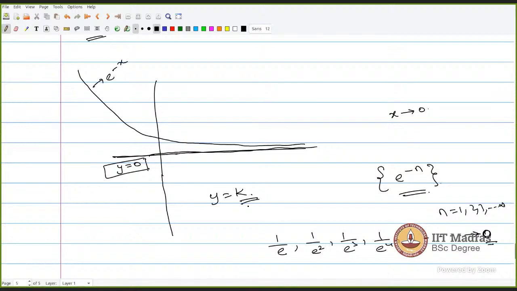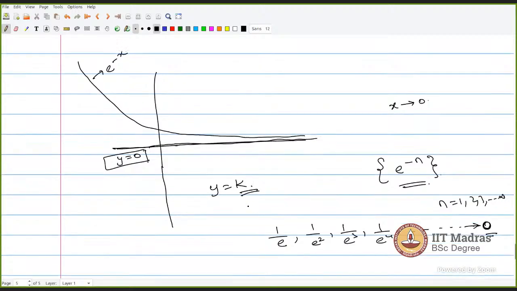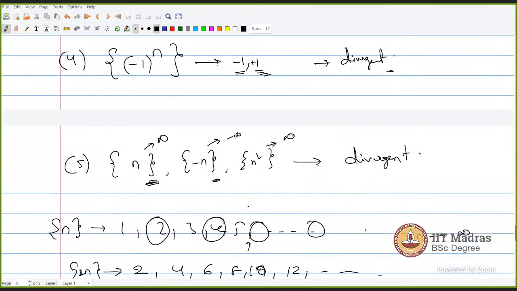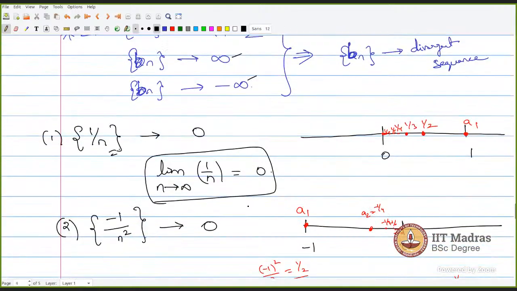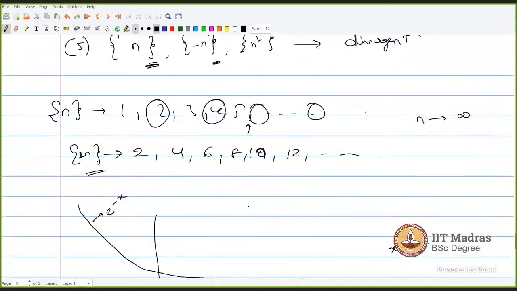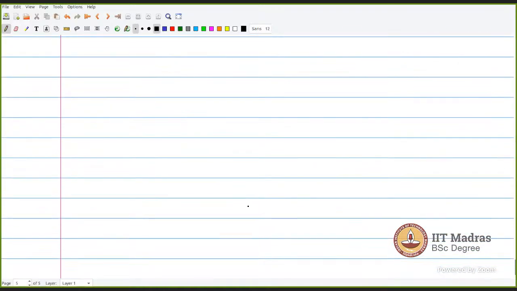Actually, sir, the horizontal asymptote is the value of the function, right? That is the y-axis actually. So it will always be that the y-axis is our value, right? The other thing would be the domain. So the domain can be anything, right? Right. Correct. Okay. So these are about limits of a sequence. Once we have seen the limits of a sequence, now we will deal with limits of a function.